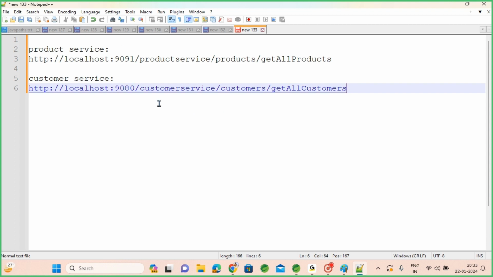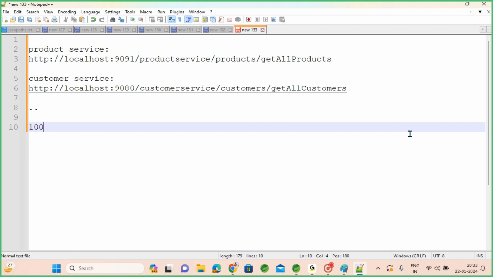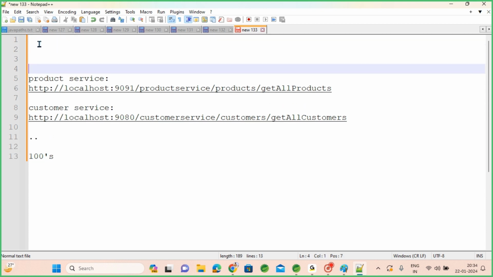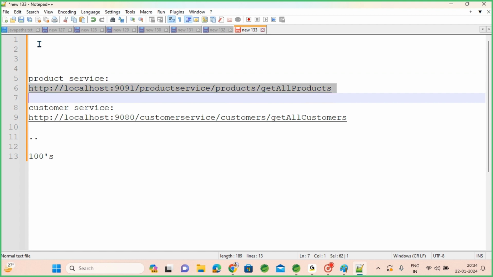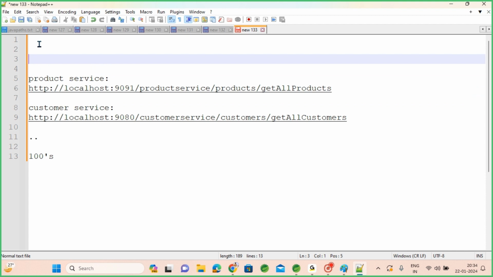Instead, we should have a common URL. Like this, you may build hundreds of microservices across your application, but I can't share all those URLs with the front end or other backend teams. And that is not a proper approach either. In API gateways or cloud services, once we run our service, we keep these URLs in the gateway. The gateway provides a new URL, and using that gateway URL, other teams are able to access your backend services.